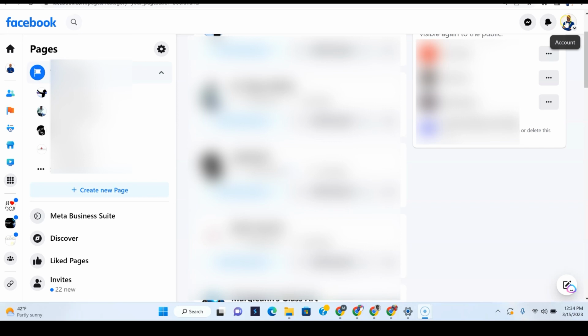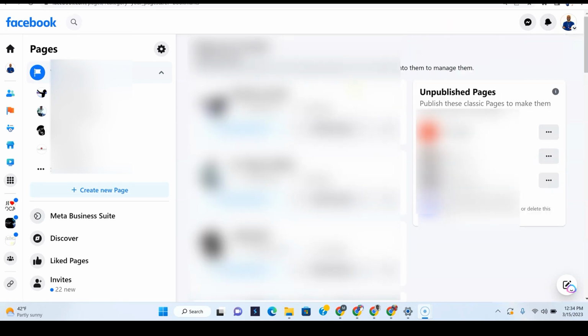Now, once you've logged in, go to the left here, where you see home, then my profile tab, and friends, and under that you see pages. Okay, awesome. Once you do that, click pages. Once you click pages, you should have a view like what I am seeing, where you can access the pages you've created. But since you might not have created any page yet, this might be blank.